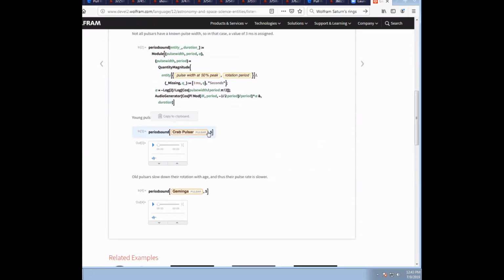This is in the center of the Crab Nebula that exploded in 1066, I believe, as a supernova. And we can see that remnant in telescopes. If you convert this into audio, you can see how this pulse, how fast it is. It's not a very pleasant sound, but you can hear that very fast, rapid pulsing sound. It's kind of a deep sound.